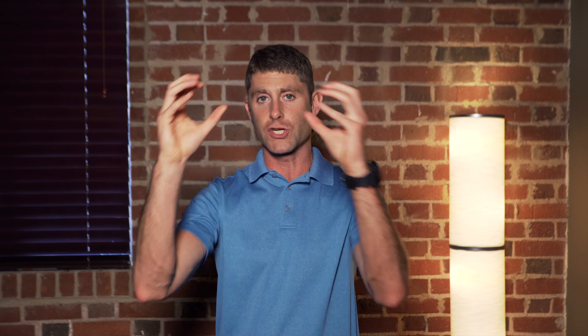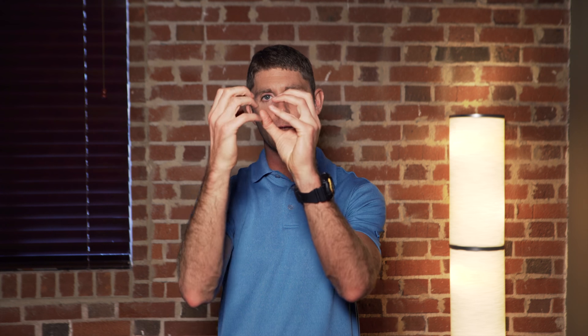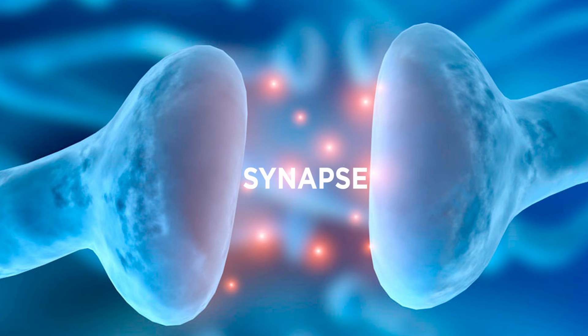With Neurobics, we look at a neuron — a brain cell — and think about being in a forest with tons of trees. Each tree has a trunk, which represents the neuron, and at the end of the tree are branches. One neuron can have up to 30,000 branches, and those branches connect with other tree branches, creating our ability to link thought processes. The gap between two connecting branches is called a synapse.